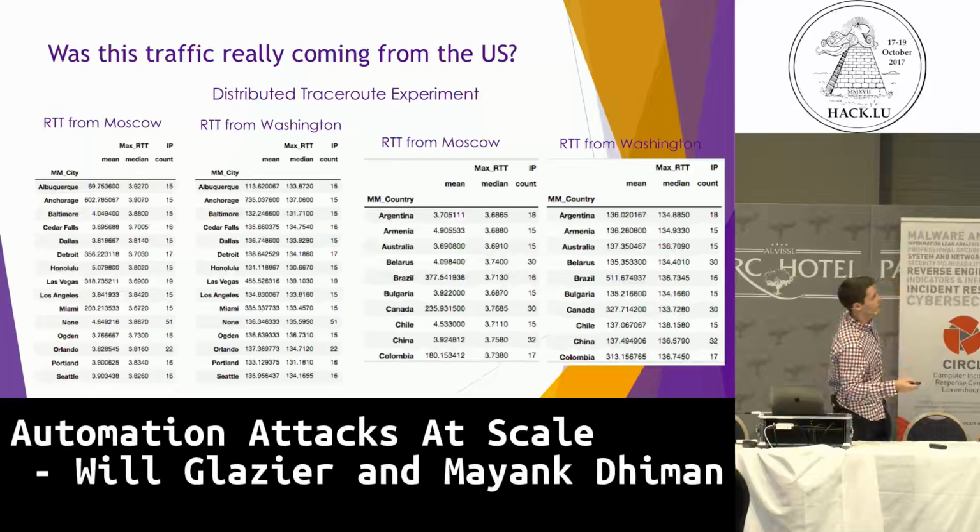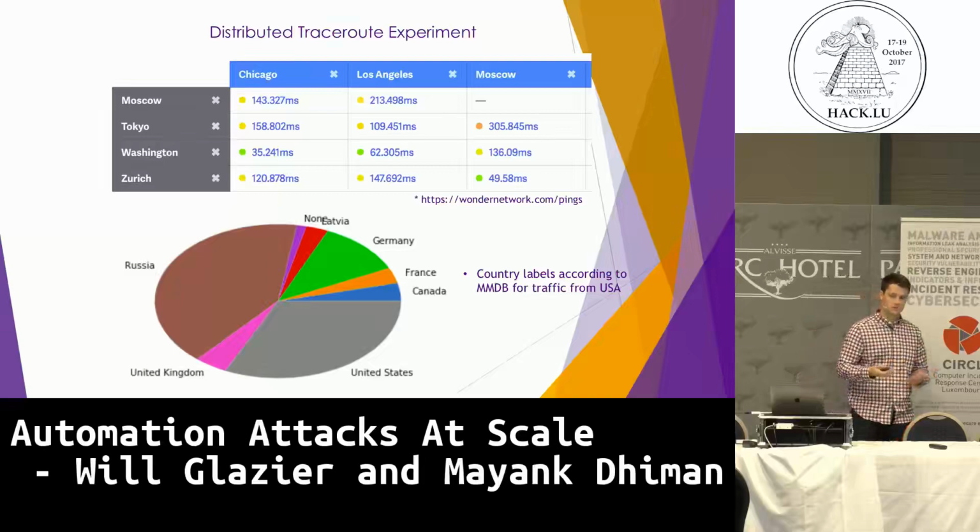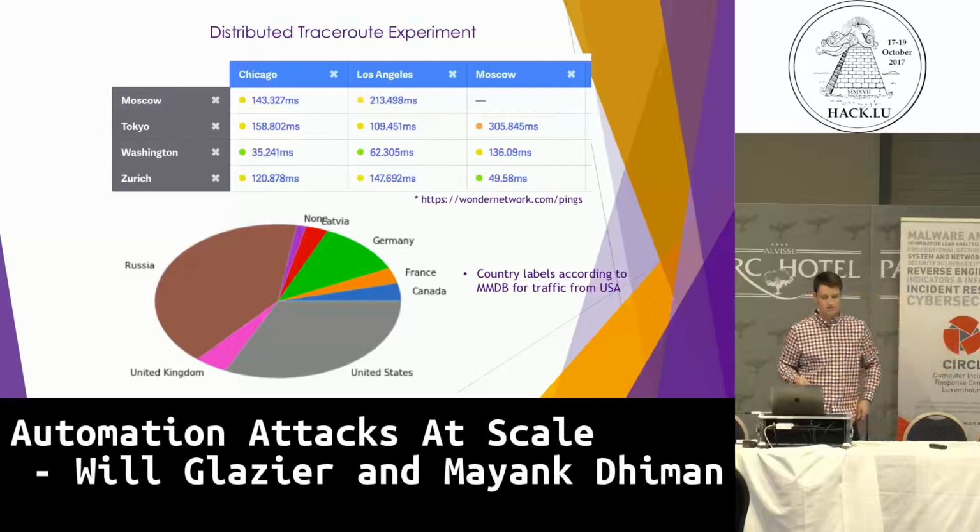Same deal here when we talk about the different countries that these subnets would be registered to. You see the same pattern. So this once again raised our suspicion. This picture is from the WonderNet. These are the actual mean round trip times when you just ping things like any normal IP address, and that 150 or 135, 140 value, I think Moscow to Chicago. When we looked at it and compared those values, we said, yeah, we're pretty close here. So we can say with pretty high confidence that this stuff is not coming from all these different countries it says it's coming from. This chart down here is traffic that actually came from the United States.